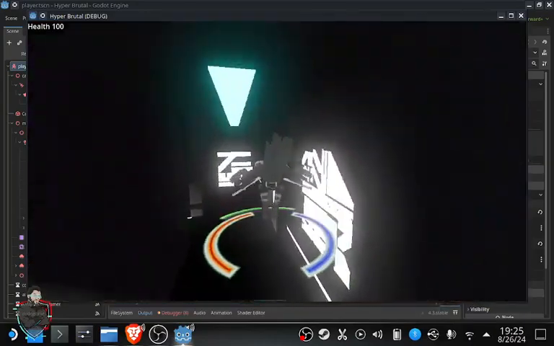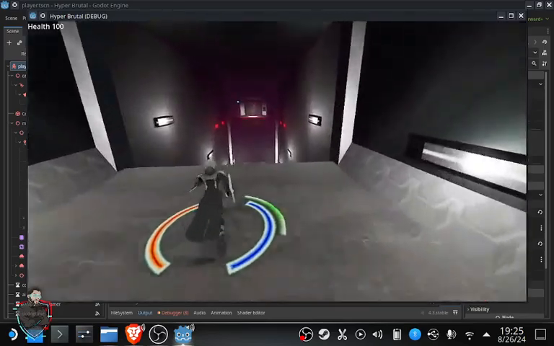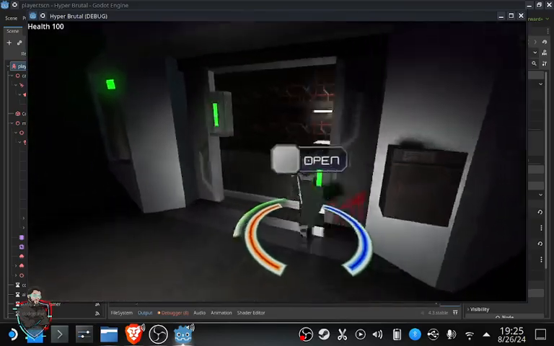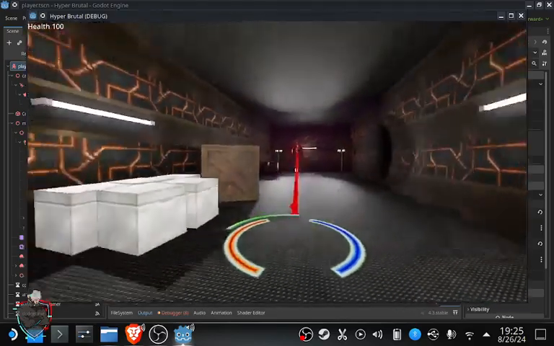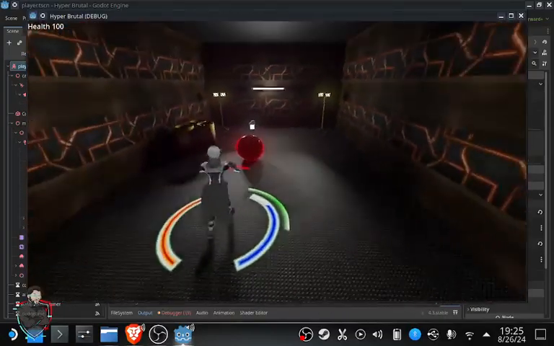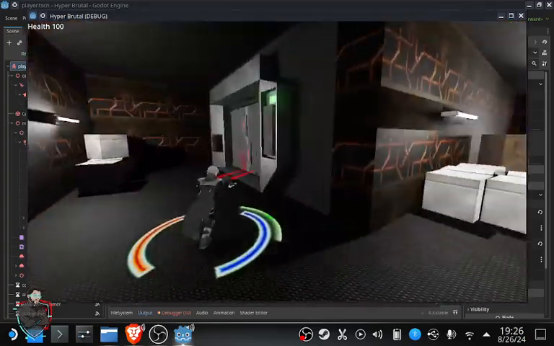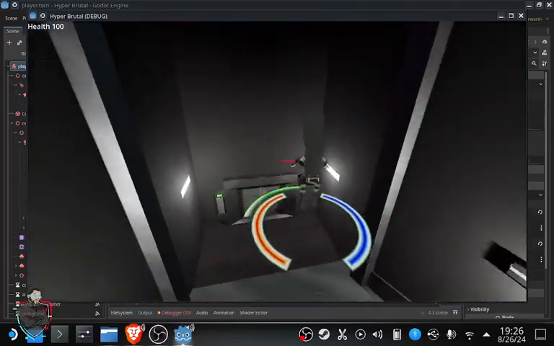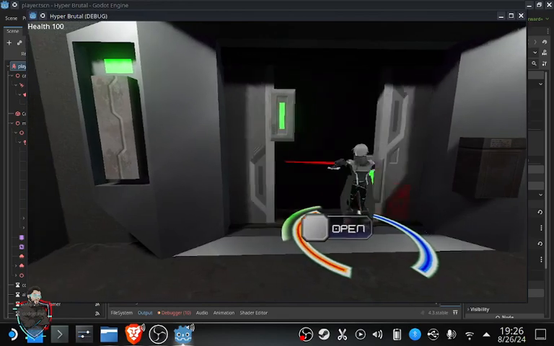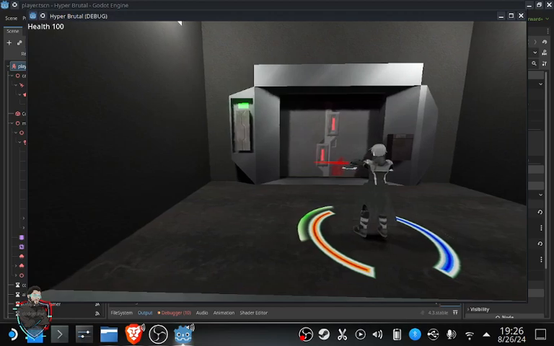Alright, let's see. Yeah. Unlock. Open. Okay. Now we can do, let's see, make a whole bunch of other things.